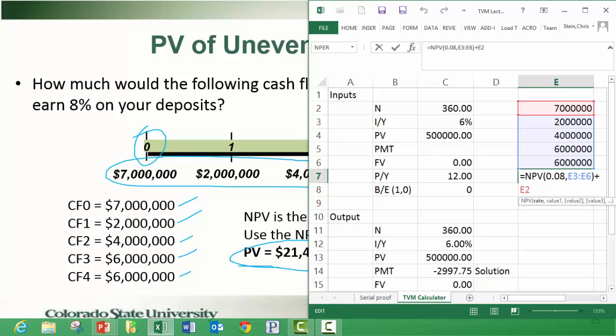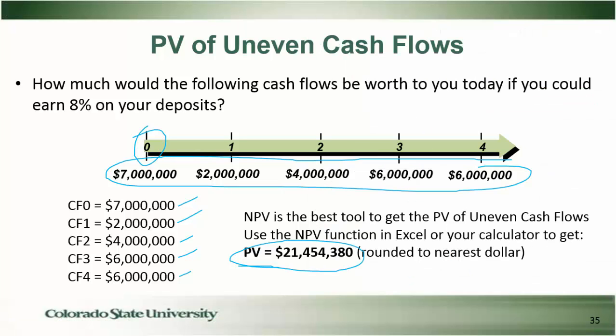Now, those of you who move on and do some capital budgeting work, which might be some classes, not in others, you will see exactly why they do this and how this function can be used in that context. But for us here, if we want the present value of all of these, we include cash flows 1 through 4 in the parentheses. It discounts those back using the rate that I've defined, in this case the 8%, and then I have to manually add in the 7 million in order to get my final answer of 21,454,380 rounded to the nearest dollar.